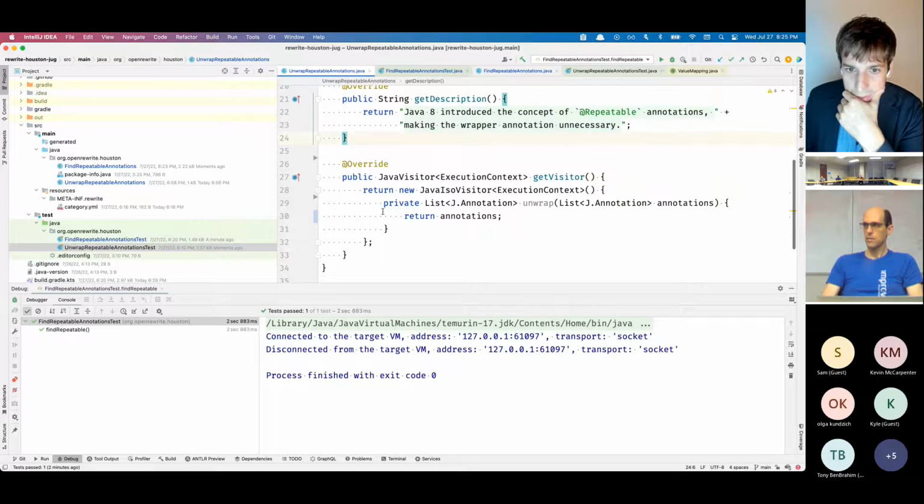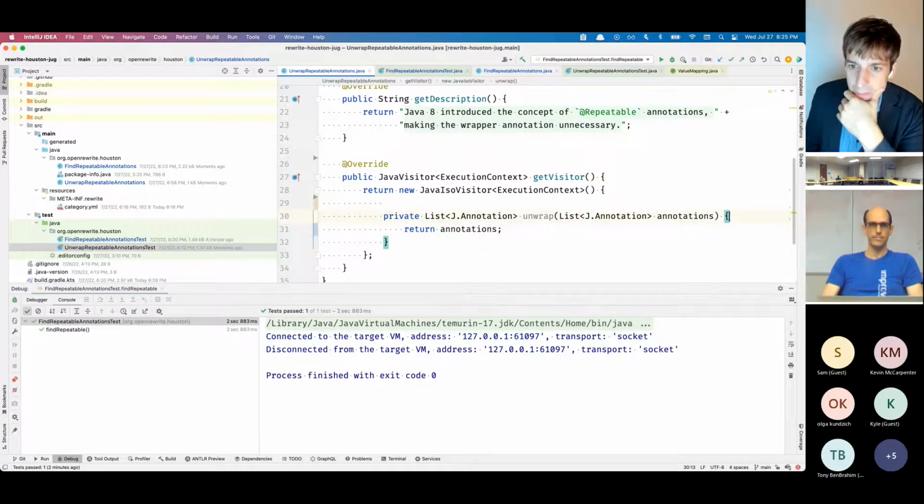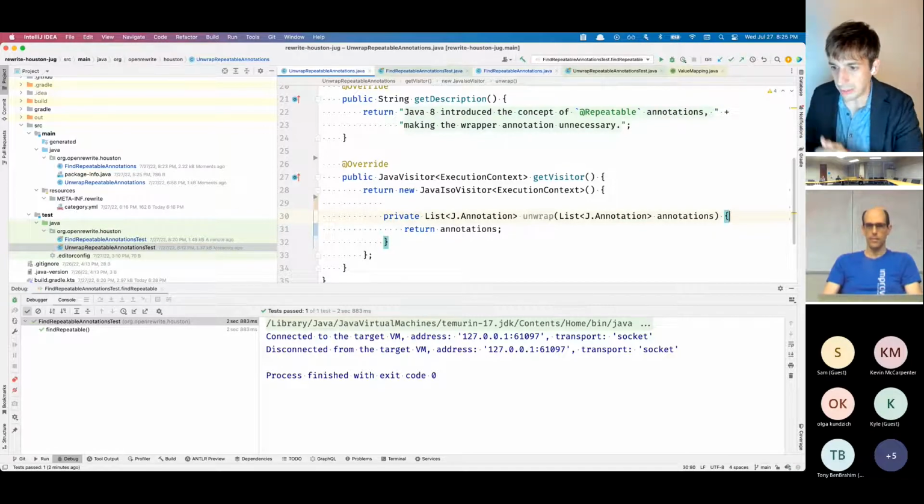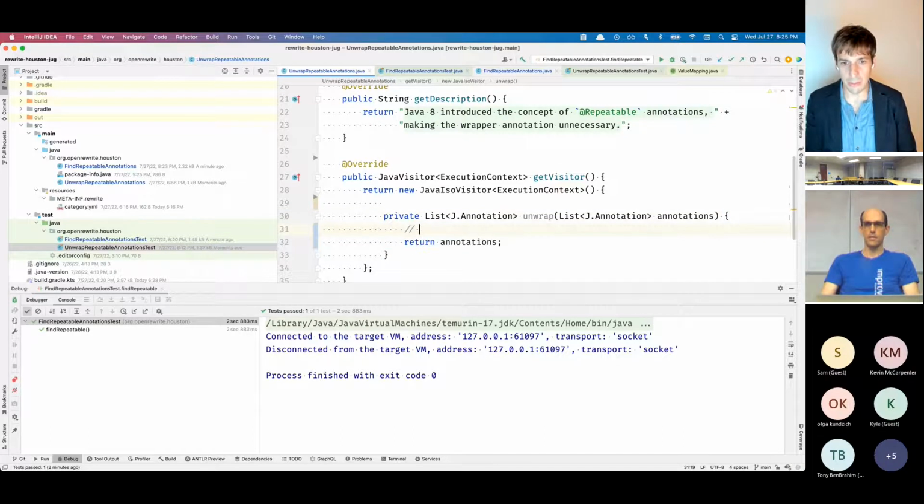So maybe we'll start with this method, which, given a list of annotations, unwraps any annotations that you find inside of it. Note that here I could be taking one item and replacing it with two items instead.